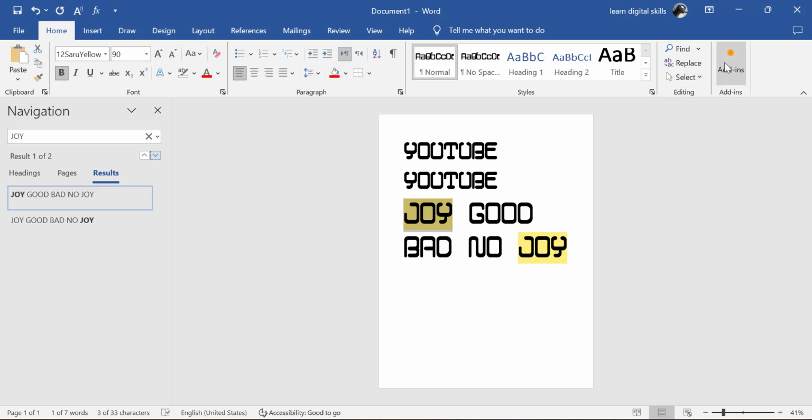Okay, now looking at these add-ins, some of you might actually be wondering what add-ins are. Okay, now I'm going to be explaining this. Add-ins is just like a plugin. You have to be connected to the internet first. When you are connected to the internet, you can now make use of your add-ins. For instance, you might be wondering, how can we add emoji in Microsoft Word? We can do that using add-ins because it is like a plugin.